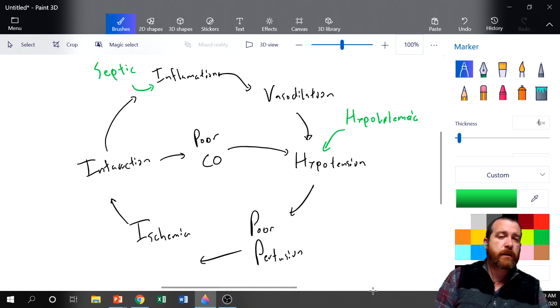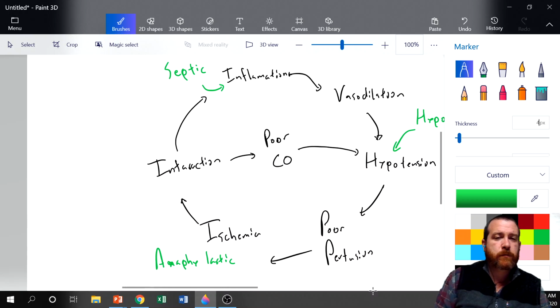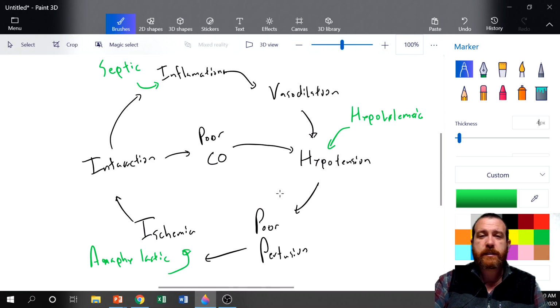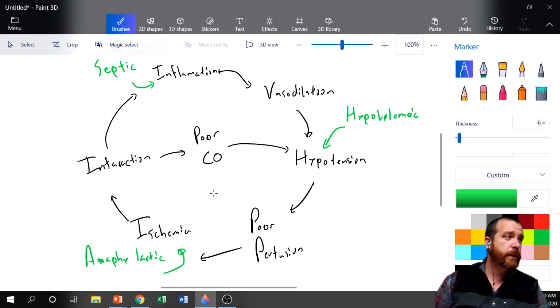We could be talking about something like anaphylactic shock. Well, there's nothing really wrong with my blood delivery, but I'm going to go into anaphylaxis because of some allergic reaction to some bee sting or peanuts or whatnot. The blood, even if it's flowing, is not going to have good perfusion. It's not going to have that much oxygen because I'm delivering poorly oxygenated blood, because the air is not being delivered down to those alveoli. So now I'm talking about anaphylactic shock.